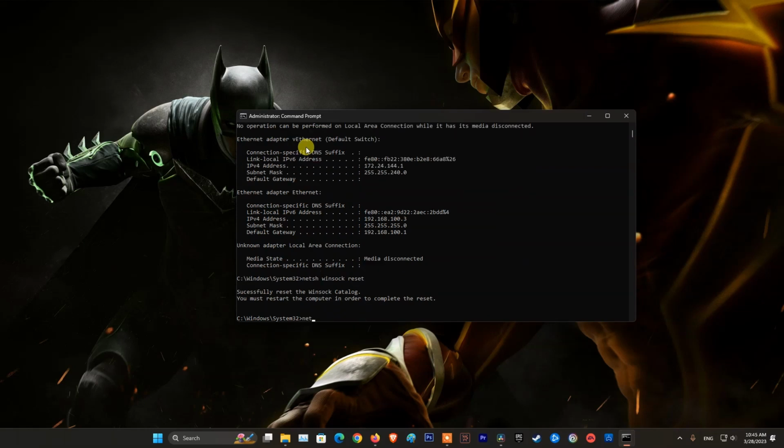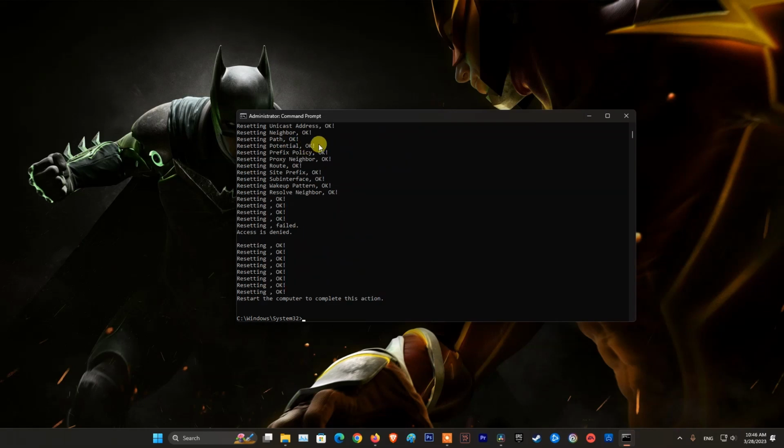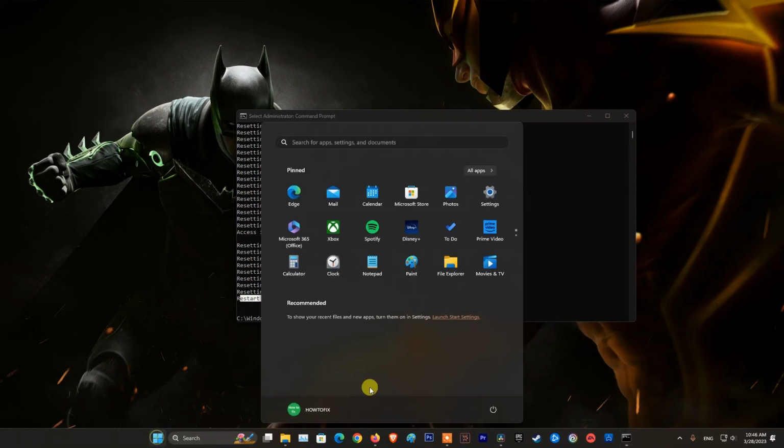Type netsh int ip reset and press Enter. Finally, restart your PC and check if the error code 403 is resolved.